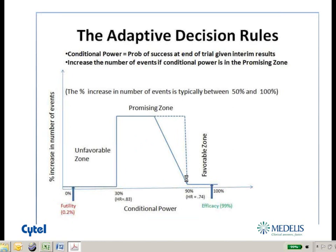It's very important that these rules be kept absolutely confidential. They should be in the charter and nowhere else. So basically, what you just described is not selected by the statisticians. It's generated by the simulations. It is done at the design stage through simulation, and then operating characteristics can be displayed to the company, and the company can say, well, we feel happy with these operating characteristics. But that's at the beginning of the trial, before any data, before any unblinding of data. And typically, you don't increase the number of events a lot, maybe 50%, maybe at most double. But typically, it's in the 50% range.